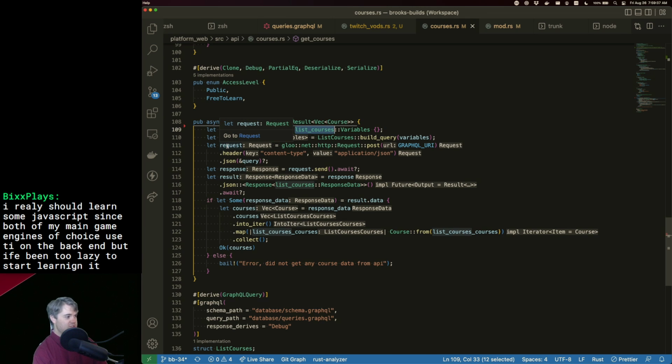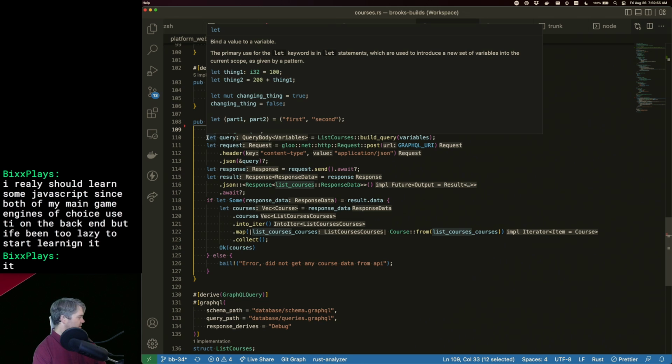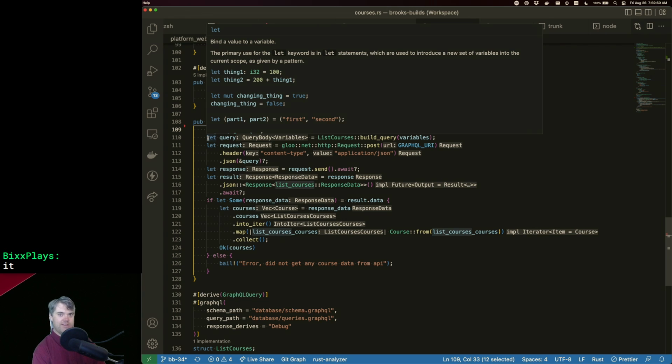Should really learn some JavaScript since both of your main game engines of choice use TI on the back end. But even learning JavaScript, getting started with it is easy. I would argue that JavaScript is like the Dark Souls of programming. Mainly because it doesn't really help you at the beginning. All of its instructions are just terrible.